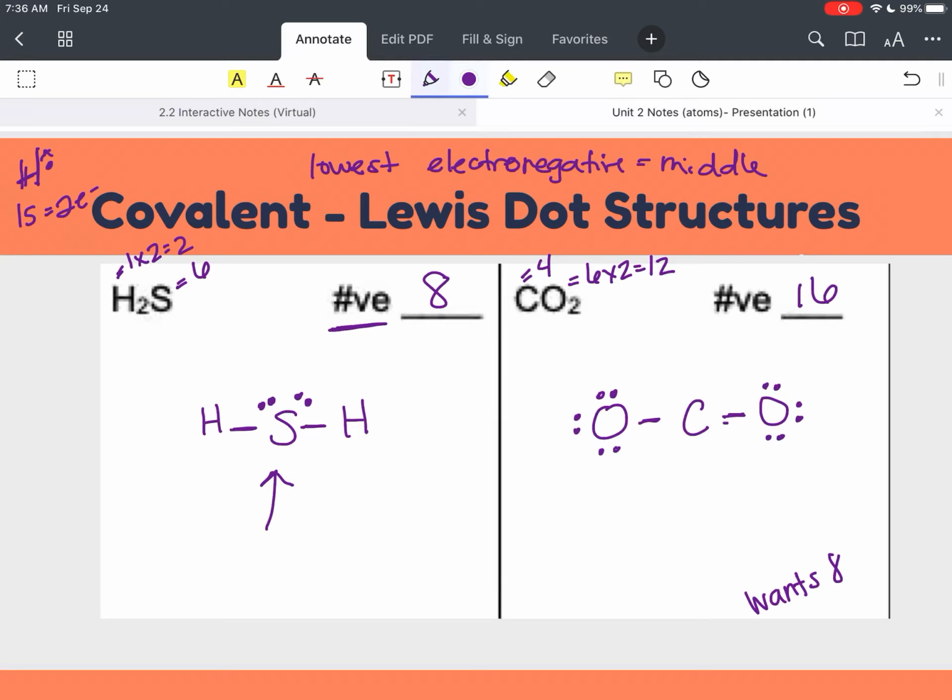Okay, so think about it. Covalent is going to share. So this carbon is actually going to share some electrons with my oxygens. So what I'm going to do is take these two and move them down here so that they're in a line, okay? Now that I've done that, I'm going to erase the pair that was there, right? Because I moved them. I can't draw extra, but I can move, because now I still have 16, okay?